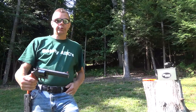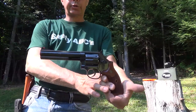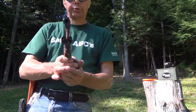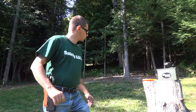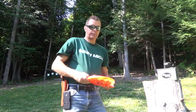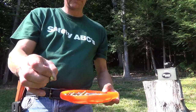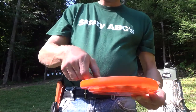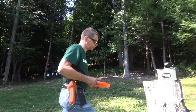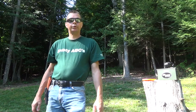Anyhow, we're going to do a little shooting here with a gun you're all familiar with, my Smith 586-8. You've all seen this here at the compound more than once. We're going to shoot this today at my steel targets up here, and we're going to put 120 rounds of Lee round nose 158 grain that I cast and load, because obviously Federal doesn't furnish me with the ammo, down range right now on my steel.